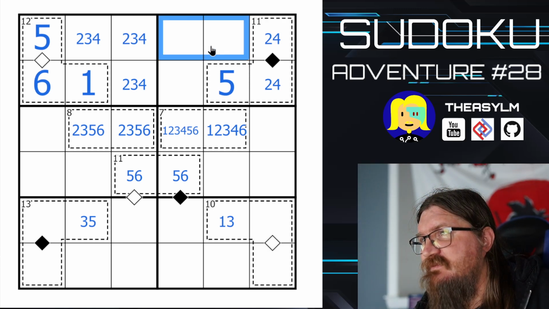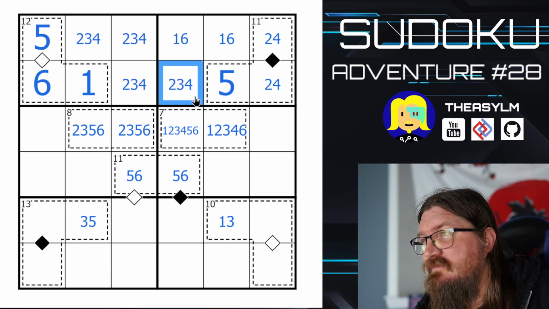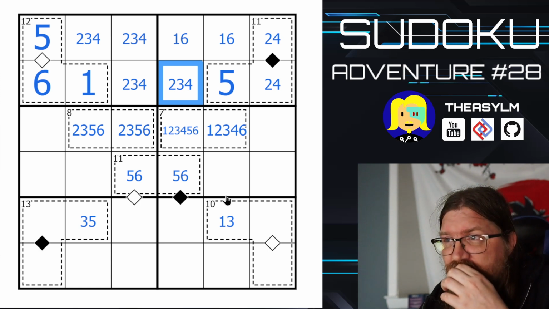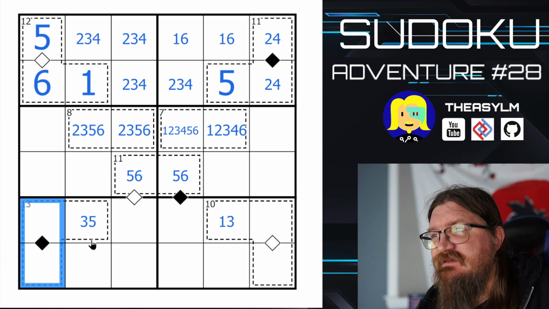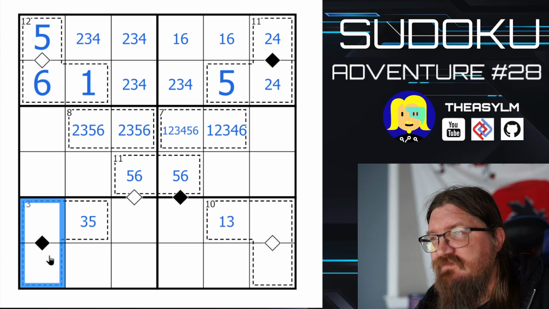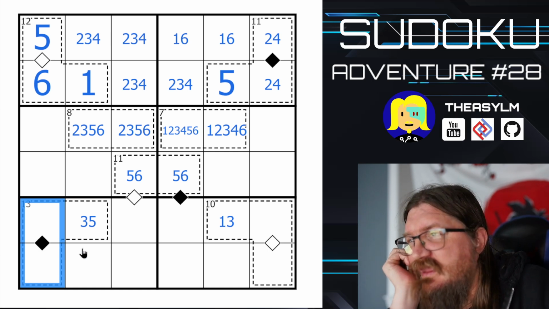We have a 6 up here. We have a 1-6 up here. This is 2-3-4. To add to 10 to get to 13, we'd need 4-6, and we can't do that. So we need 8, which is 2-6. We can't do that.